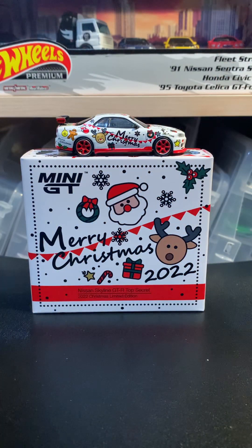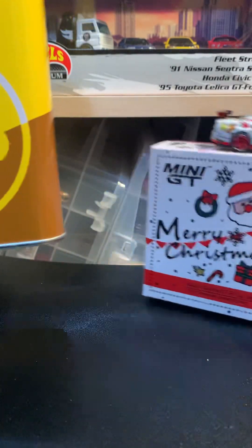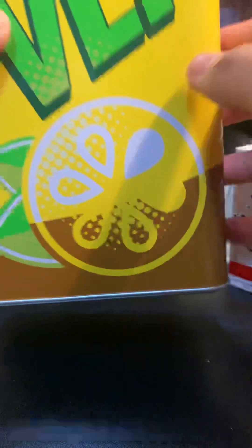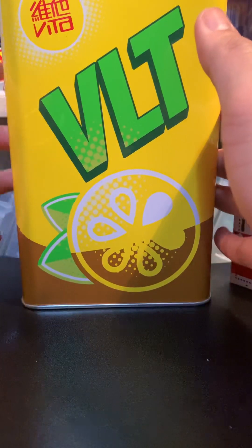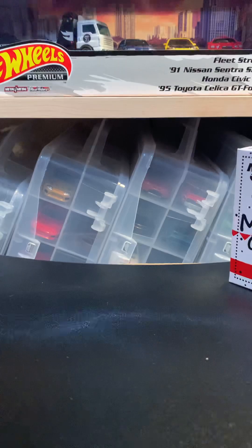Then we got some Tarmac Works. I have this really cool one — it came in a little tin can packaging. The VLT, if you're not familiar with it, it's kind of like a lemonade-type drink I used to have all the time as a kid, so I had to get it for nostalgia. The car is the Mercedes AMG DT3 with that VLT deco on it, and it's the Daryl O. Young edition, so that's really cool.